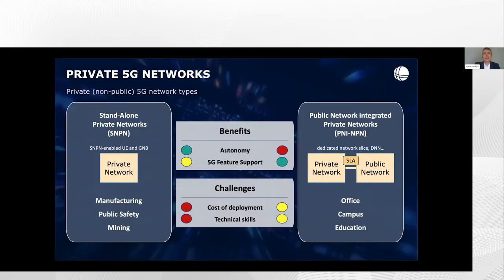So a quick recap on 5G. The fifth generation of mobile networks has been standardized back in 2018. And compared to 4G, 5G delivers simply more and faster data. For this, the 5G new radio supports new spectrum bands, the C-band and the millimeter wave band, and they are delivering higher throughput and low latency data plane for data-centric over-the-top applications.